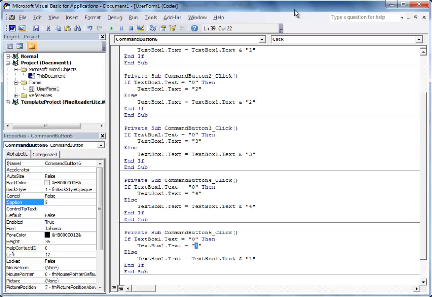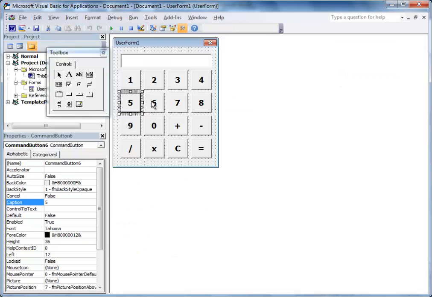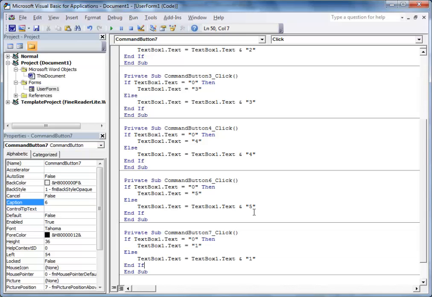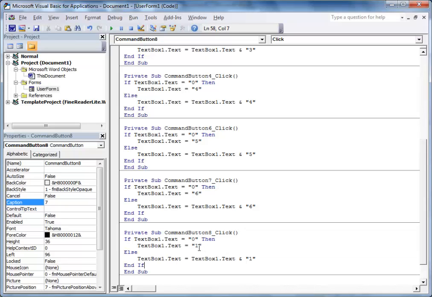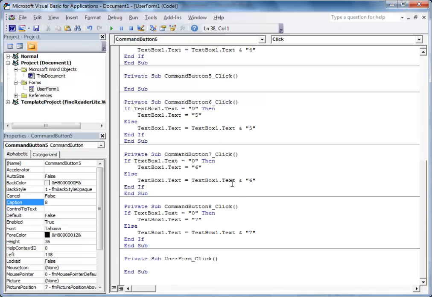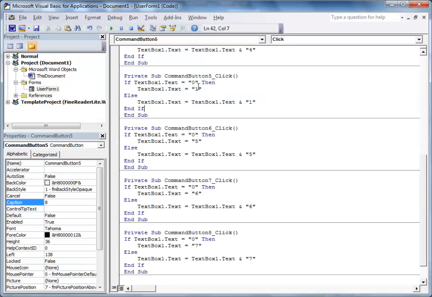5 there, changes to 5. 6. 7. 8. See? That's why you have to be careful.